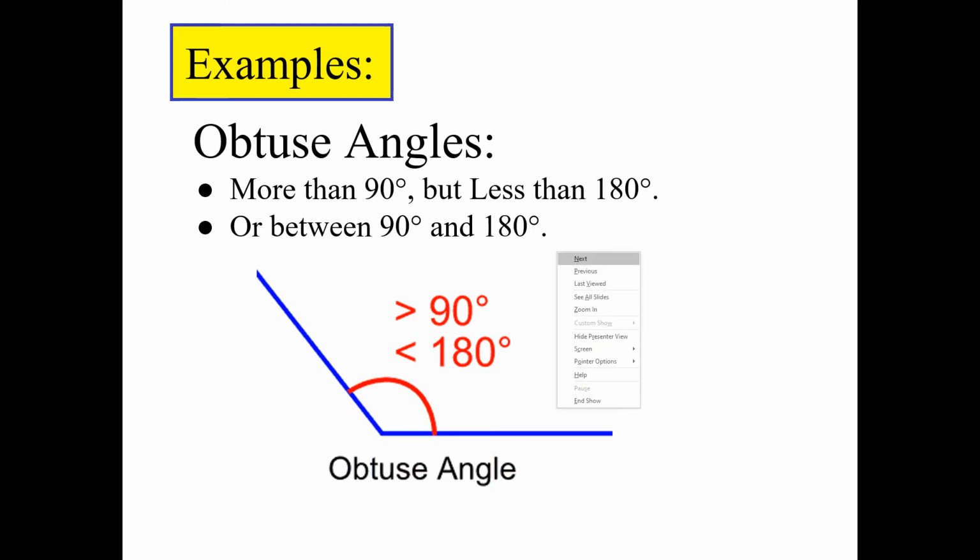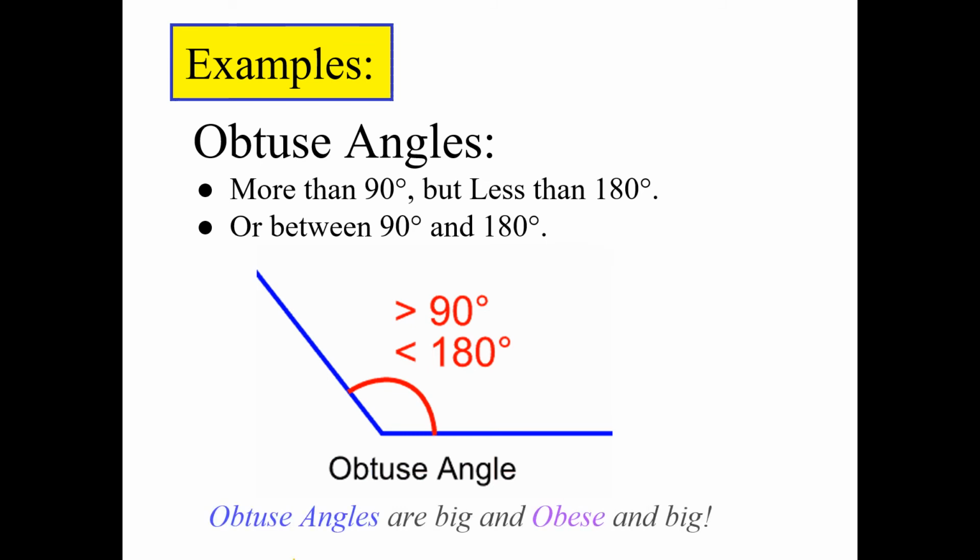So one way that you can try to help remember this is obtuse angles are big and obese. Anyways, obtuse kind of almost sounds like obese. I know that's not, I guess, the most sensitive word in the world, but I'm a chunky boy myself, so I can get away with saying it. Obese is big, obtuse is big. If you can connect those two words, I'm going to help you remember that they're the big ones, between 90 and 180.